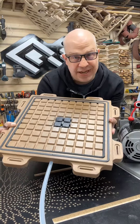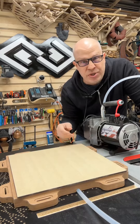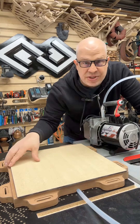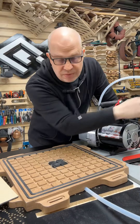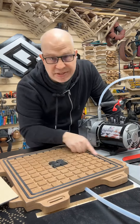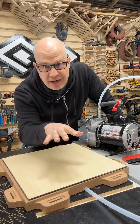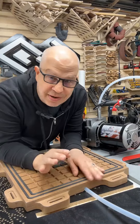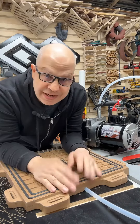We're building a vacuum table for the Avid CNC — and it sucks! The whole purpose is to hold down material securely when you don't want to use other hold-down methods like tabs, screws, pneumatic nails, clamps, or double-sided tape. This vacuum pump draws suction through this tube, which in turn pulls suction out through the table using this fixture. The rubber gaskets around the outer perimeter prevent any leakage, and hopefully the workpiece stays in place. This is a common technique used on CNC machines and other manufacturing processes — we did not invent this.